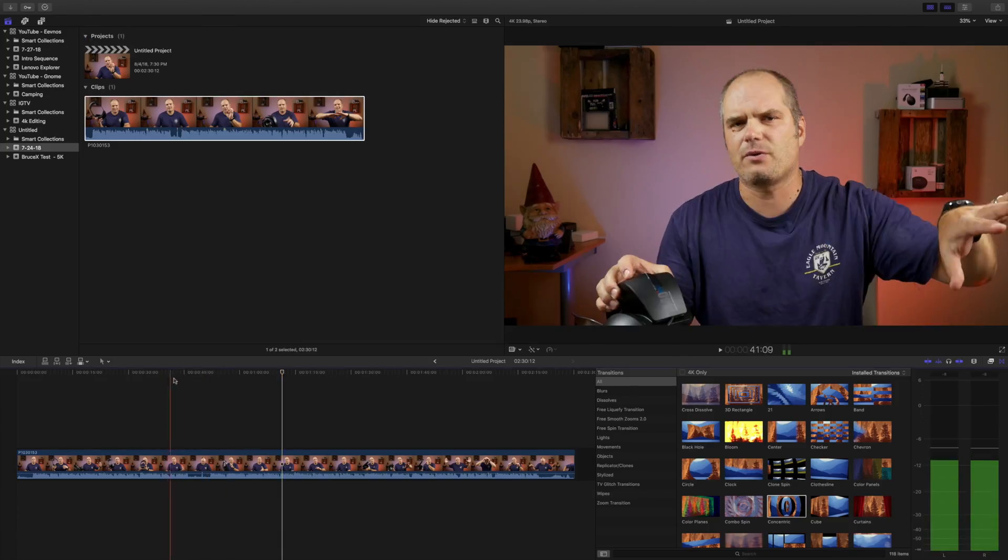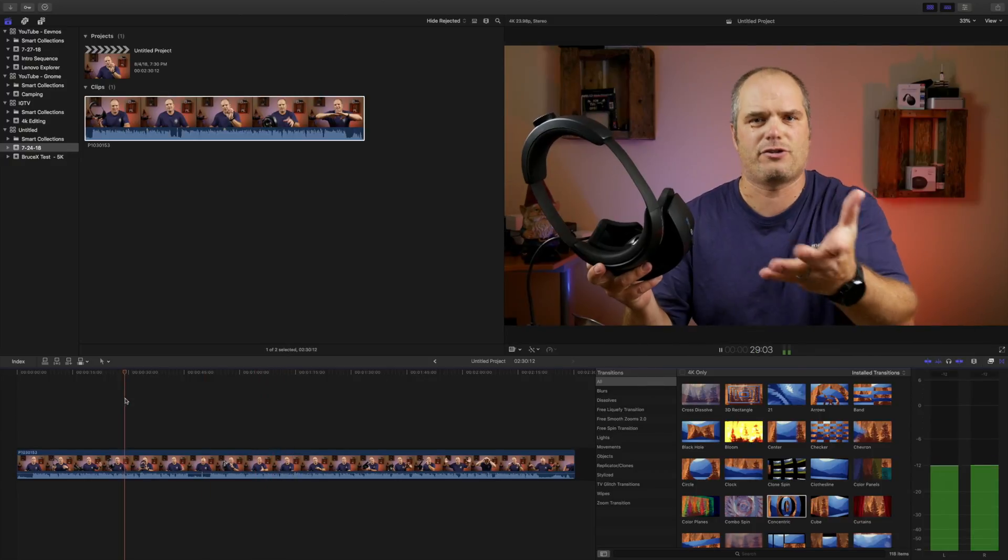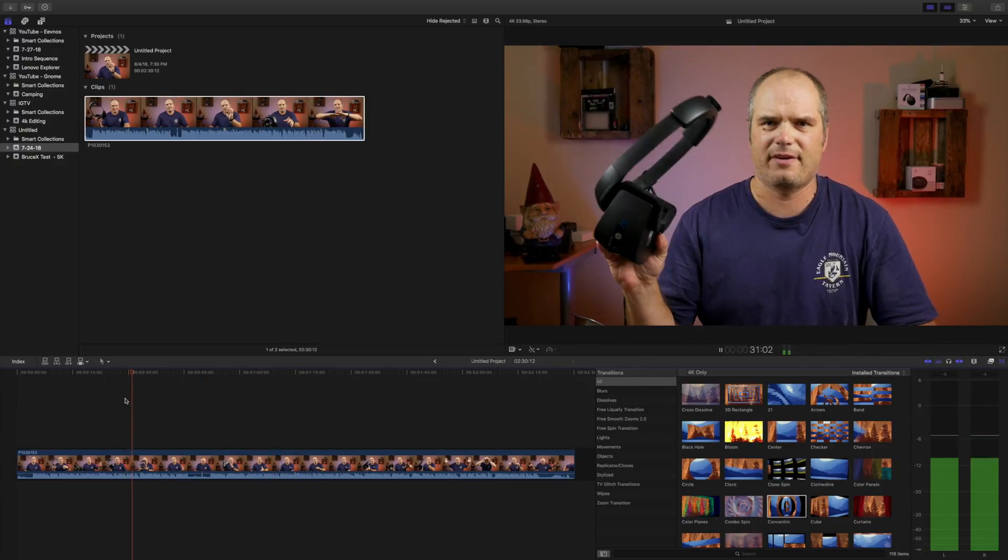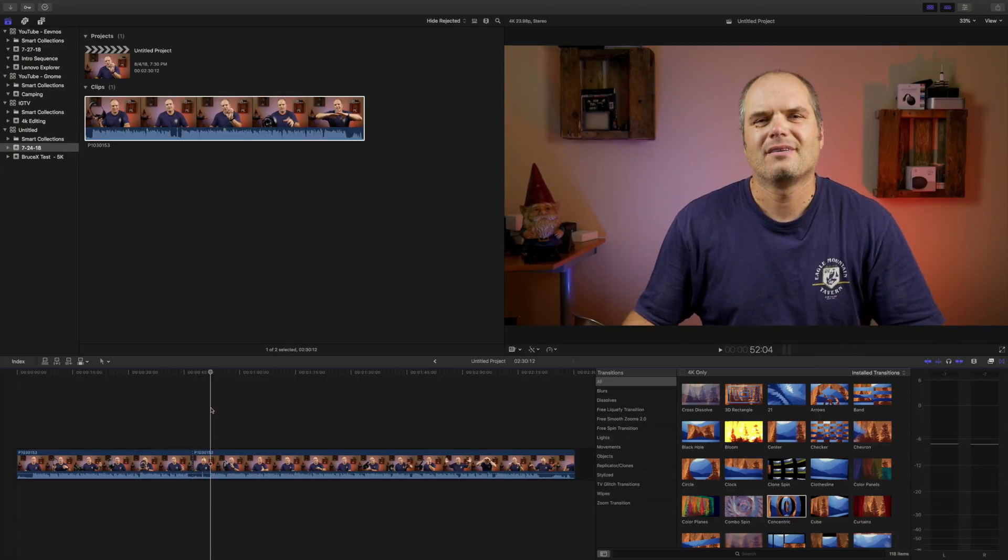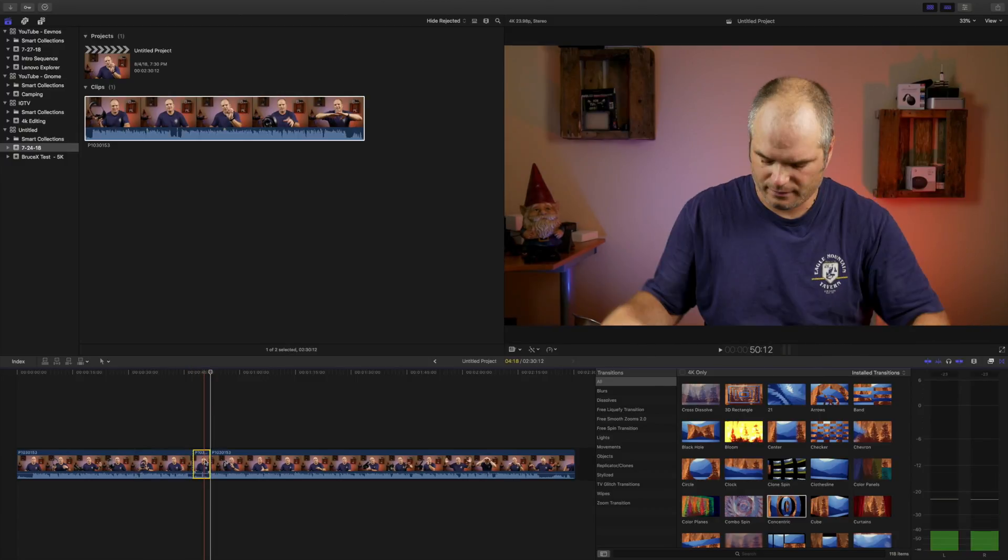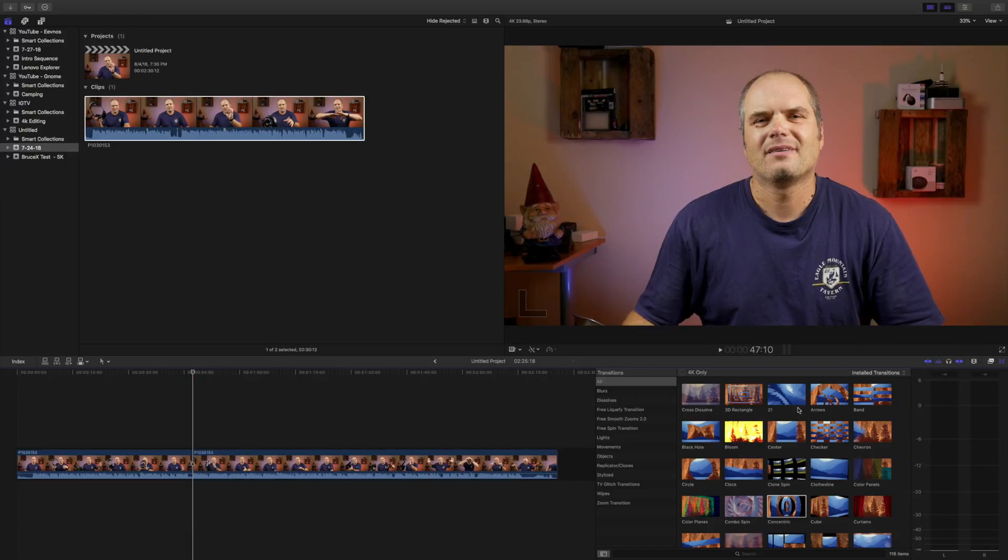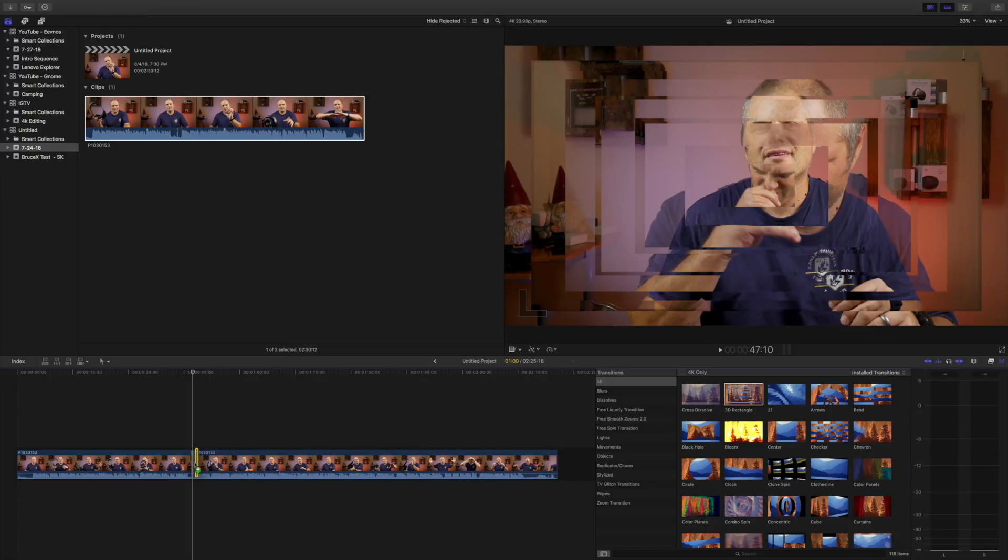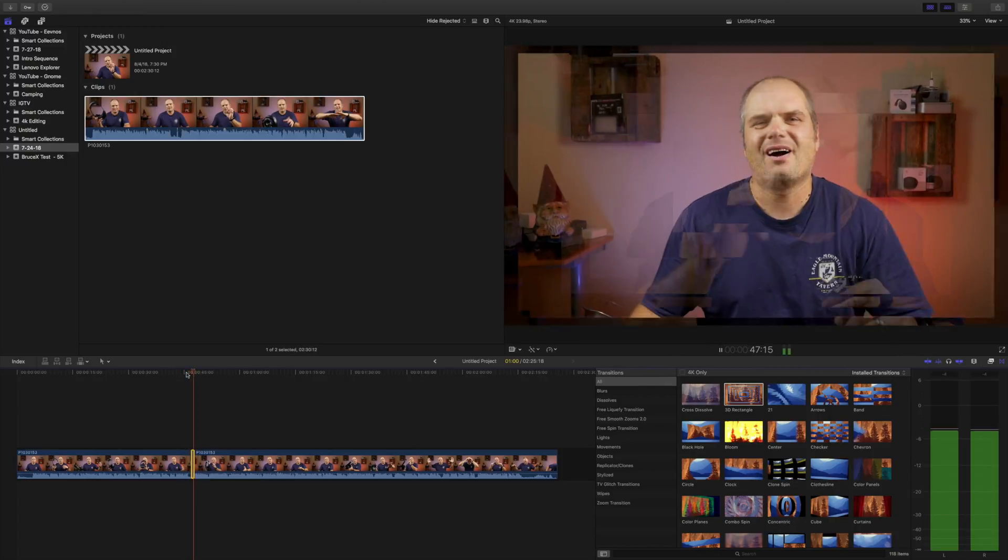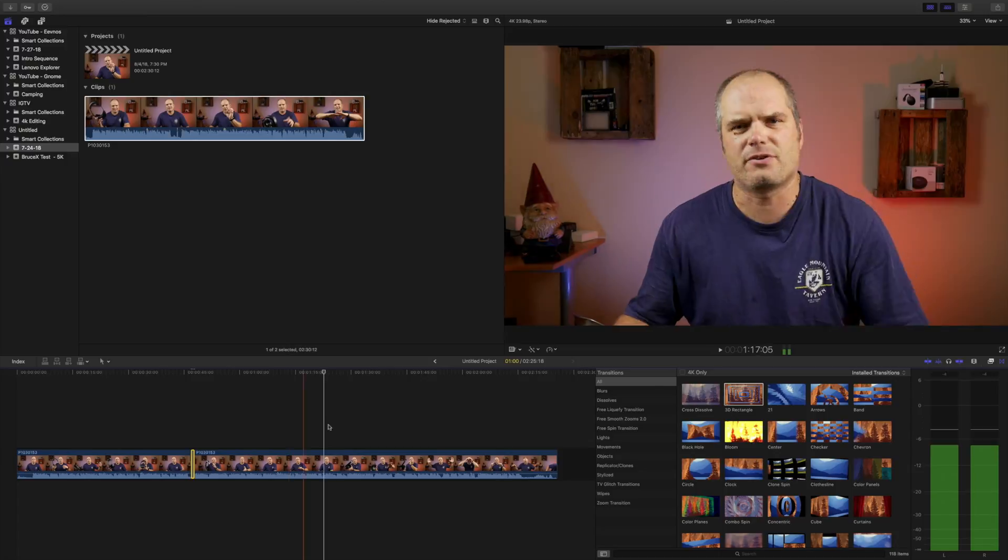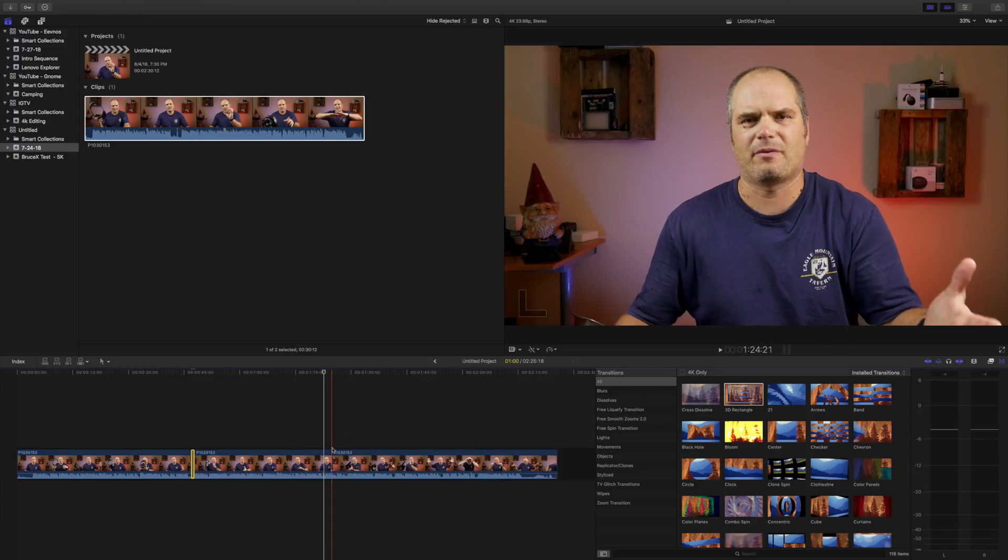So this probably won't be a surprise, but Final Cut Pro works beautifully with the 4K footage right off my Lumix G7. It's buttery smooth, scrubbing through the timeline, the playback is smooth, the cutting and adding transitions and effects, color correction, all that stuff works beautifully. And Final Cut Pro is one of the best optimized video editing software available. I was not too surprised about this. What I was surprised about is how well it worked. There was absolutely no slowdowns or hiccups or anything, even adding multiple layers to my video.